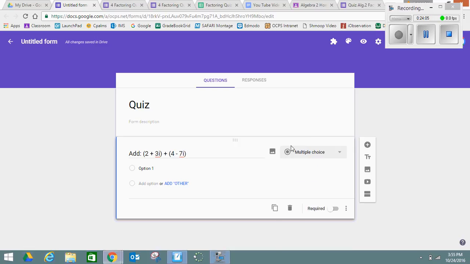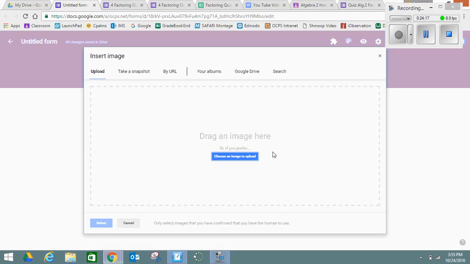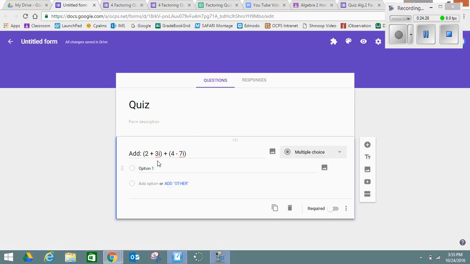Multiple choice. Okay, if I hover down, close to this is my question. This is the line of the question. You see that, like a mountain. Now I have my little hand. If I click that, it gives me an option: drag an image here. So technically, if I have an image on my computer, I can bring it here, and it will be displayed as a question. Right now, I type it. On my other test, the one that I showed you, I had to create it with GMath, because they were quadratic functions, and on my keyboard I don't know how to make exponents. So I have my question.